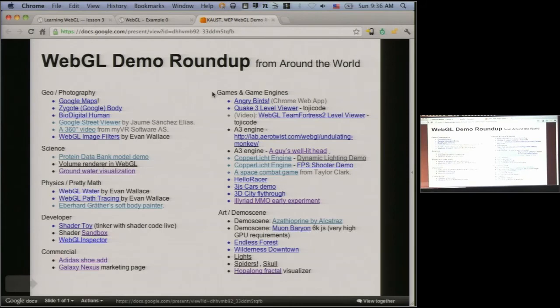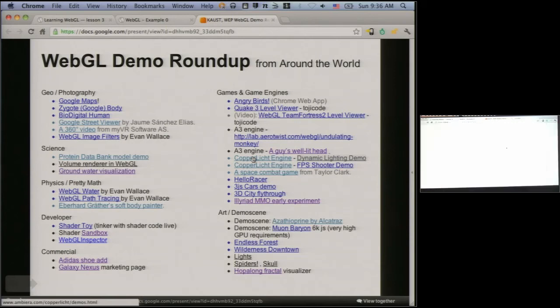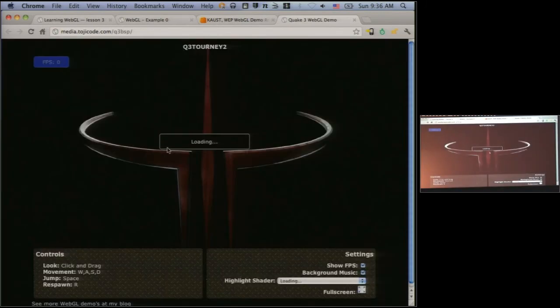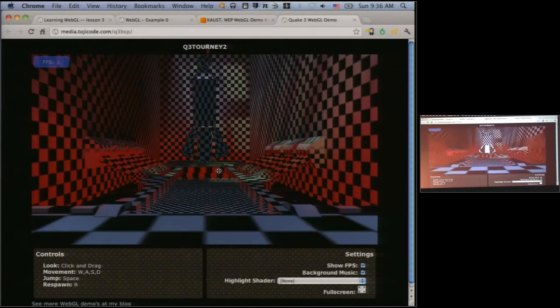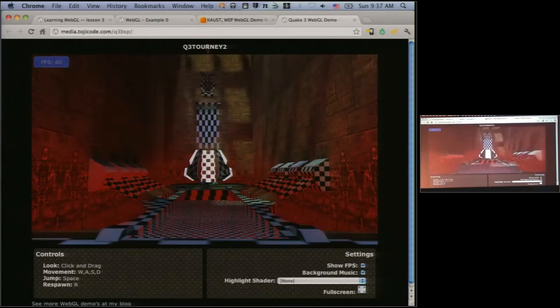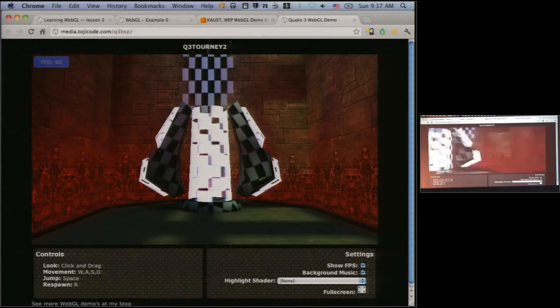We need to see some more nice 3D rendering here. This is the level data from the popular Quake game put into WebGL. Somebody wrote a renderer for it. This guy, I forget his last name. Brandon is his name, though. All right, so you can see this is another one of those interesting things where it uses a texture, like this checkerboard, until it actually has the texture data loaded, but it lets you go ahead and start playing anyway.